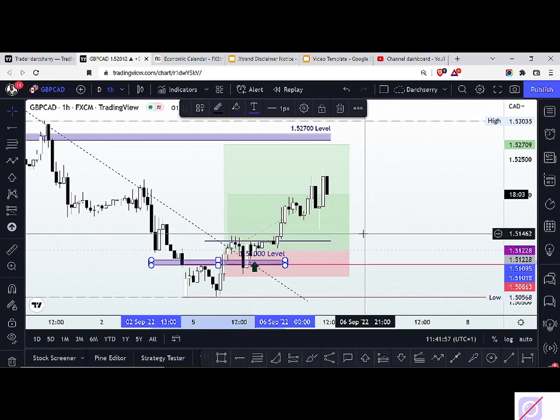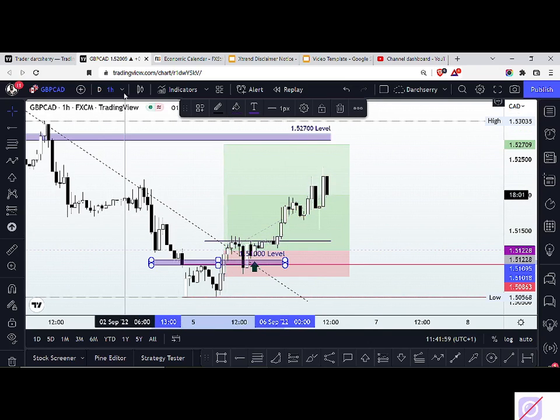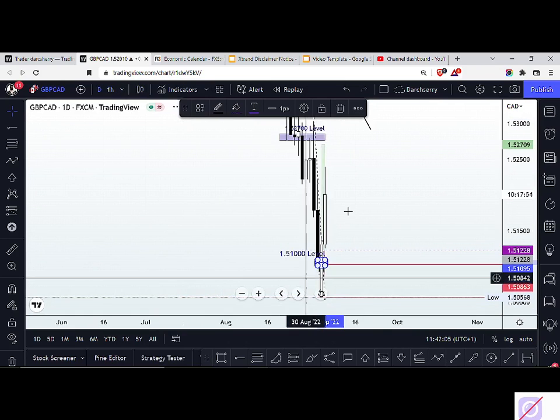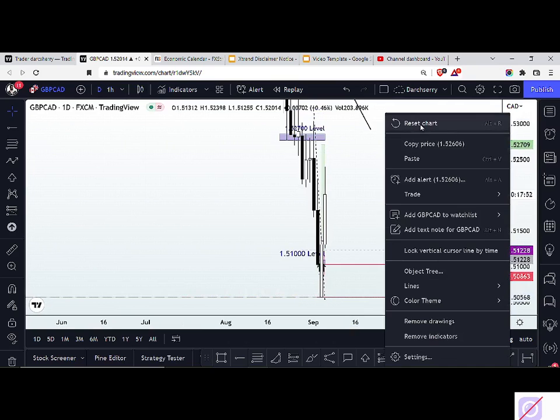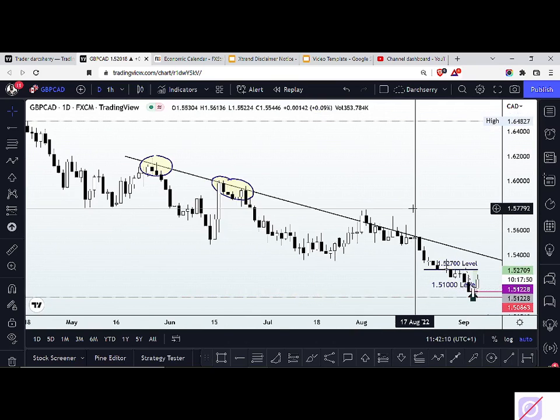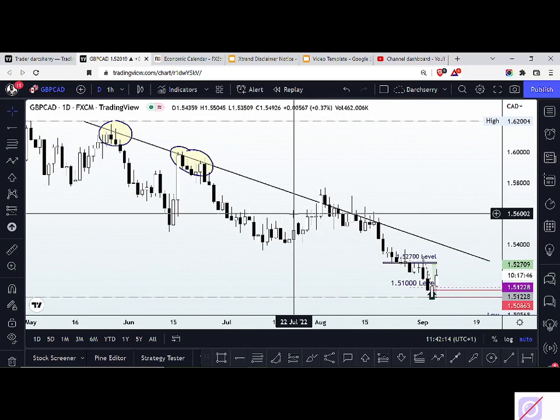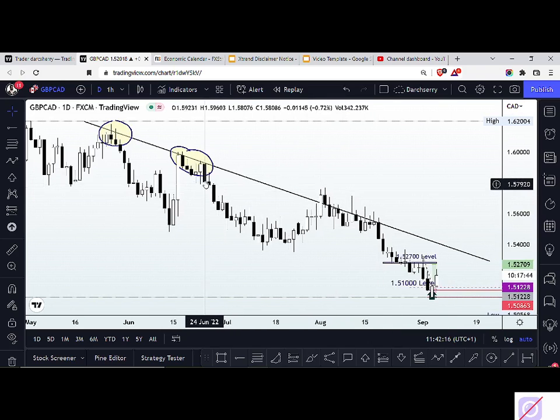Now, how did we get to this point? How did we get to this level of looking forward to a bullish momentum? Well, when we scale up to a higher time frame, let's look at the daily time frame for instance. It is very obvious that price has been on a very strong bearish momentum since the beginning of the year, and we were able to identify this major bearish trend line after connecting the series of lower highs here.